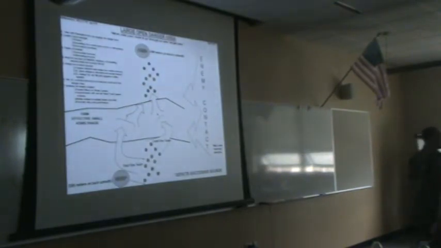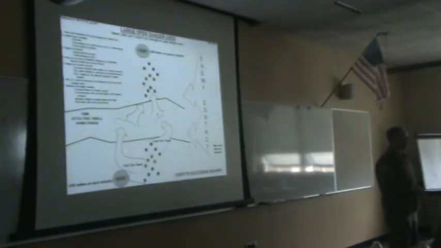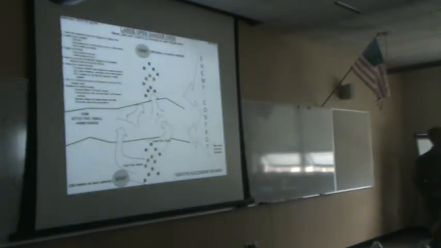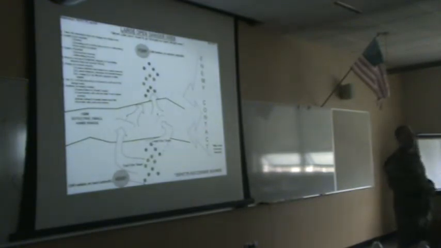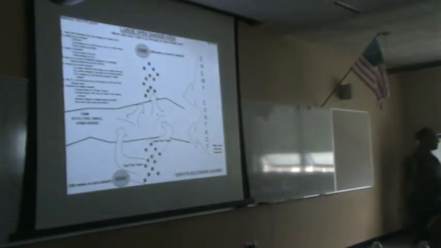The other key to success is that your bounds need to be shorter than you might expect. What's the furthest that you have to qualify with your M4? 300 meters. Your max bounds should be no further than 150 meters. Reason being, although you can shoot out to 300 meters, if your other element bounds out 300 meters, can you really engage anything in front of them? Not really. But if they only move 150 meters, then you can still have a protective blanket for 150 meters in front of those men. So what's the max that you're going to bound yourself?